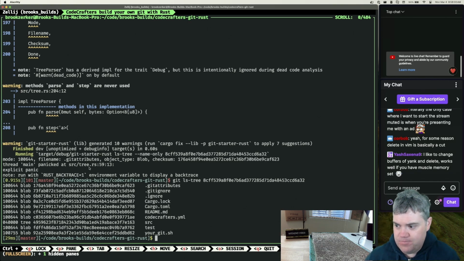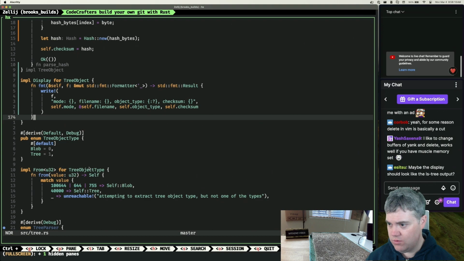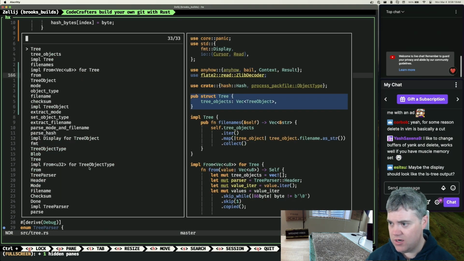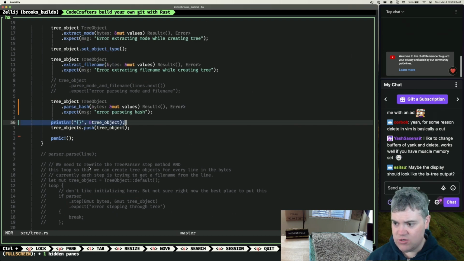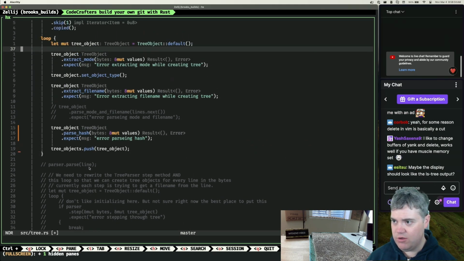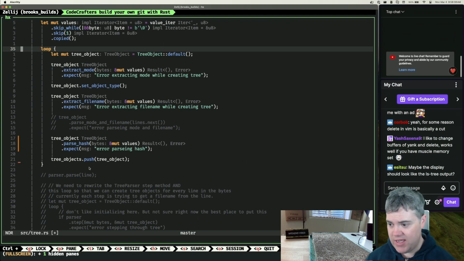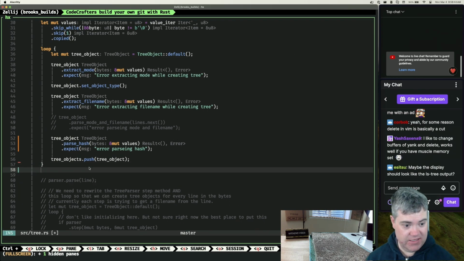Okay, so now if I want to just do this to all of them and then print it out afterwards, I think it should work. So let's go back up to our, do I have a print line? Yeah. Let's remove this panic. Okay, so now we go through everything, and by the end of this, we should now have all of the tree objects. So we could maybe print these.